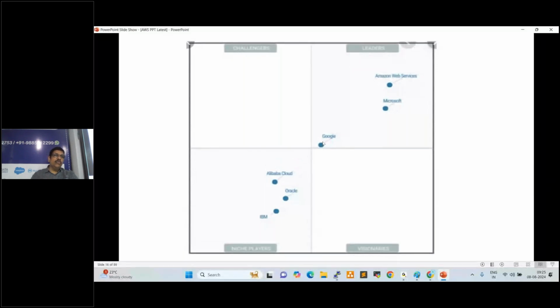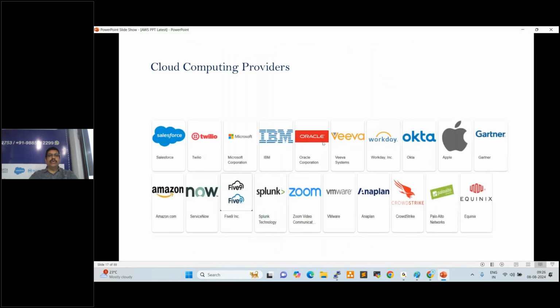So Google is investing more on Google Cloud, trying to come to second place. Maybe very soon, after 1 year, after 2 years, Google will come to second place. But it will not come to first place. First place they cannot occupy. Amazon is in first place. Okay. These are the cloud computing providers, different providers available in the market.